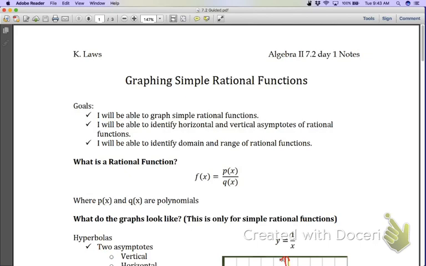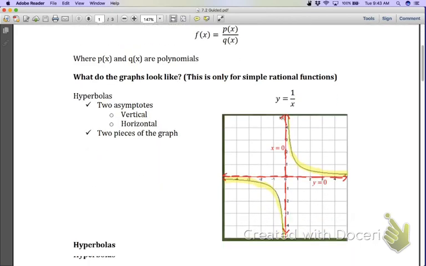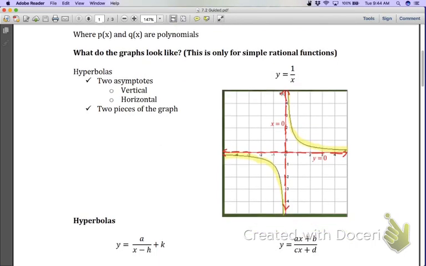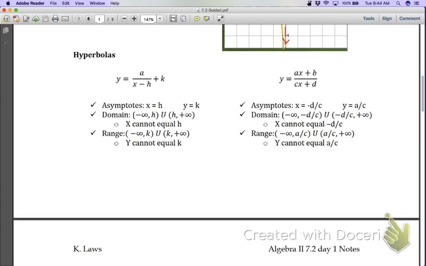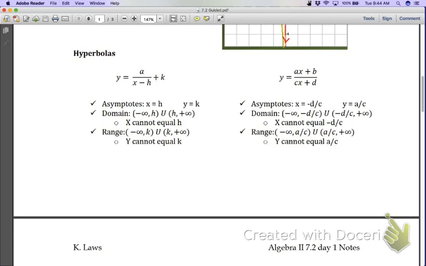So whenever we graph, like I said just a second ago, what it's called is a hyperbola. Okay? We're actually talking more in depth about this right now with my pre-calc class, whenever we get into the conics stuff. These are still functions. Okay? Whenever you get into pre-calc, they won't be functions. That's why it's going to be called conics. Okay? Because they're not going to be functions. Here, everything is a function. You're going to have 2 asymptotes, a vertical one and a horizontal one. And like I said, you're going to have 2 pieces of the graph.